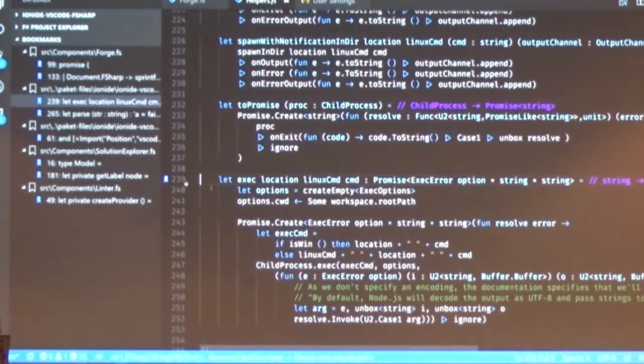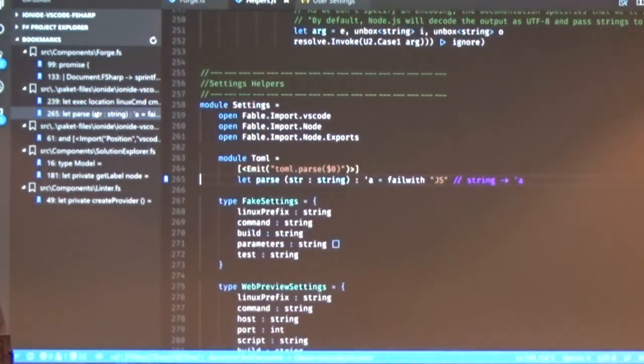So that's super important. And the second thing is we also use external dependencies. What's important for me personally in using external dependencies is that it's super easy to create a function using an external dependency, because there is this Emit attribute that you can just use to create the bindings for the external dependency without a lot of effort. So that's basically creating the signature of the function and then telling Fable how it should behave, what it should emit when this function is called.